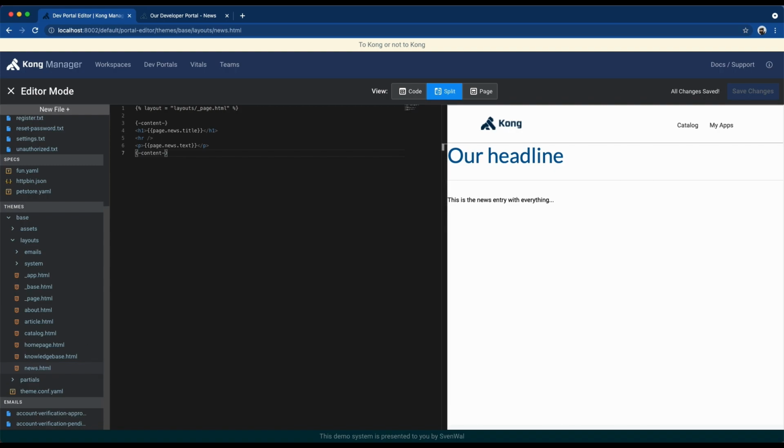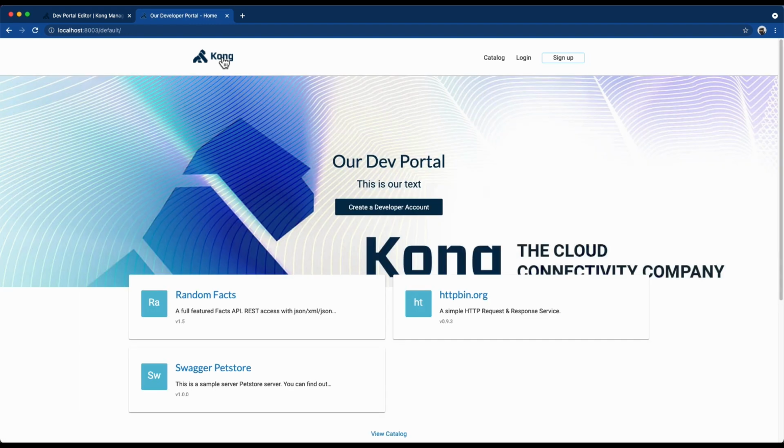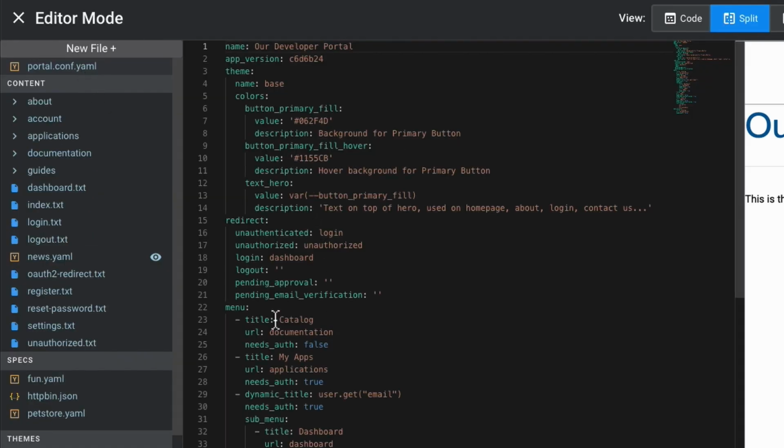There's one more thing we want to have here. Well, I just knew that URL. Now, if I do not know there's a news page, how can I find it? You have already seen there is a navigation up here, and we saw a glimpse of it in that file. So let's say we want to have that news in the menu. We can add another menu entry next to the catalog, which is called news.